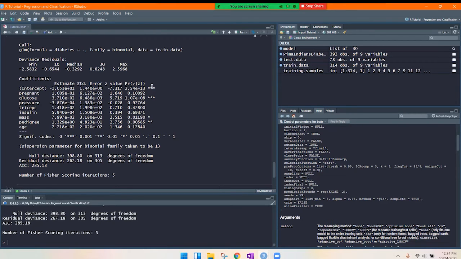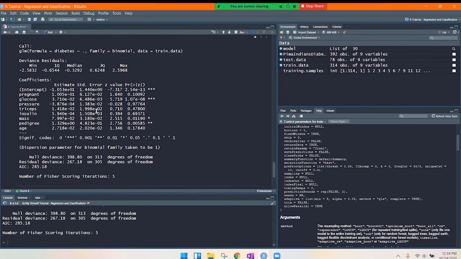So I'm not getting into the details, but basically we have a categorical variable, and we see the intercept is significant, the glucose is significant, mass is significant at 0.05, pedigree is significant at 0.01, and the others are not significant. So it is a pretty good model.